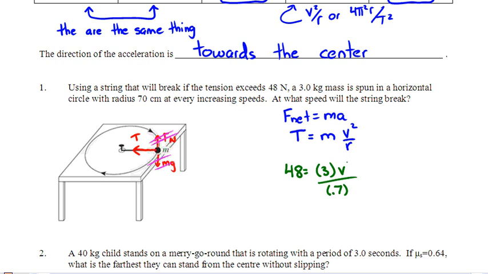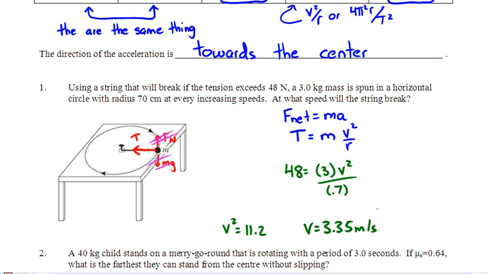Oh, and I almost made a mistake here. That v, it's got to be squared. So it's just a case of solving for v, taking a square root. I almost forgot to take a square root there. V squared, that's around 11.2. You take a square root. That velocity is, I think, around 3.35 meters per second.